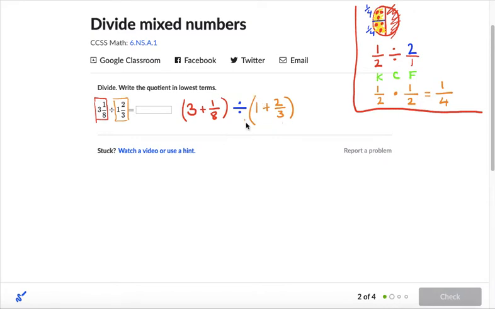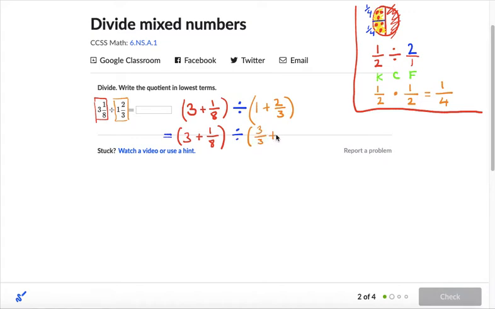So let me deal with this orange side first of all. I'm going to keep what we've got here, but I'm going to deal with the orange side first. I'm going to copy everything down onto the next line and say that is equal to, and I want to keep this here, 3 plus 1/8. But now I'm going to look at this very slightly differently. I have an equivalent fraction here. 1 I can write as 3 over 3.